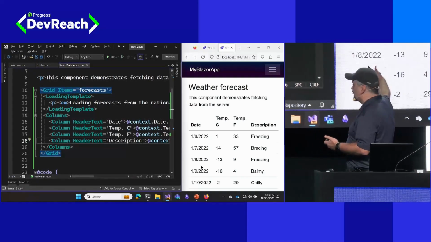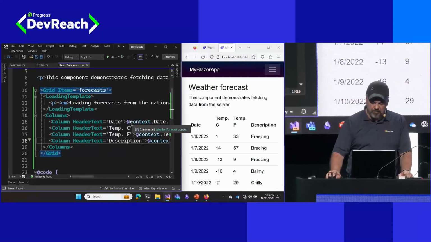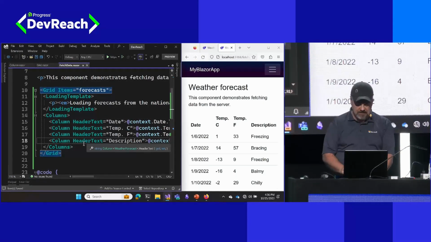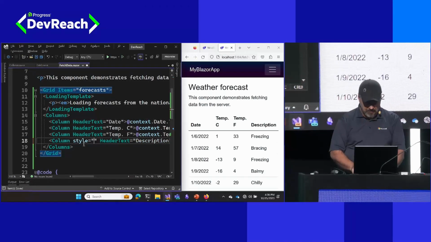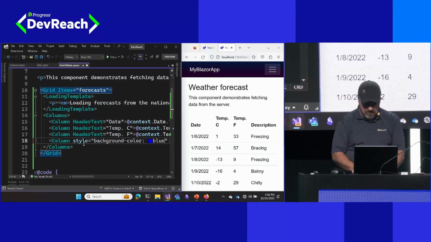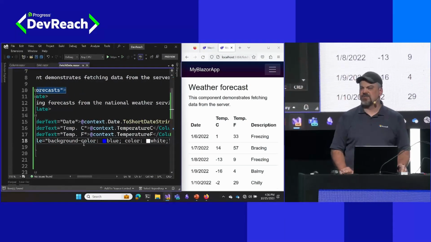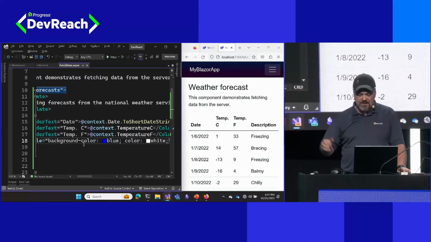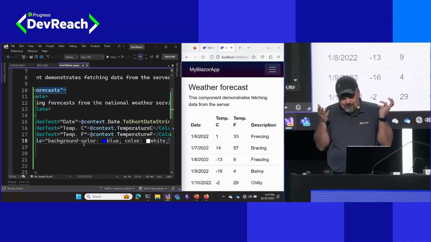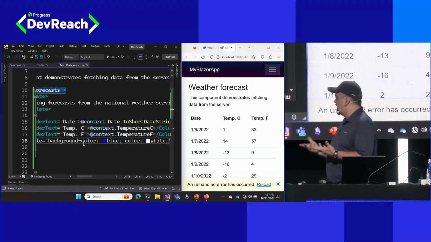I don't like that these are just white rows here. That's boring. I want to put that description in. I like to use some CSS styles here, and this is where Catherine's going to cringe, because I'm going to use some ugly colors here. Let's make the background color blue. Let's make the color white, because those are the school colors for my university. So there we go. That's the color I want the description, but it doesn't know what to do with that style. That style thing, right? I got an error here.